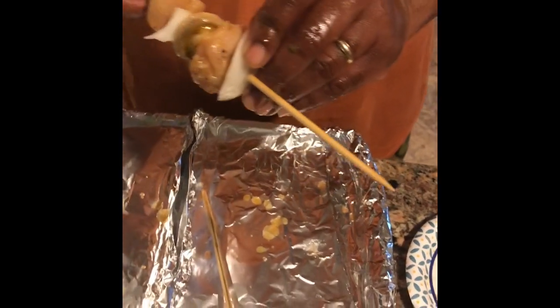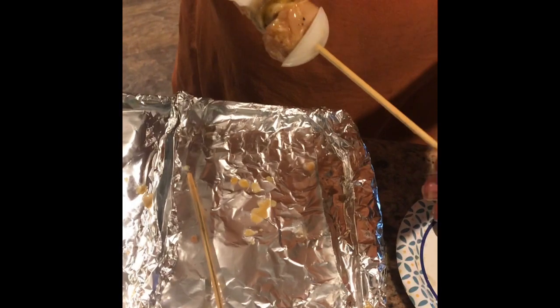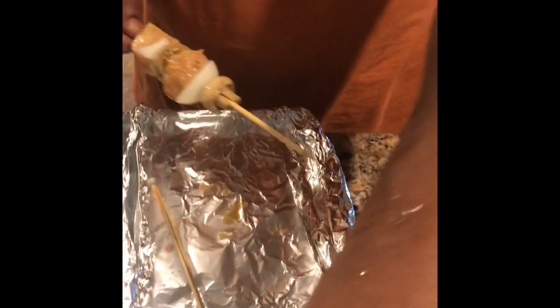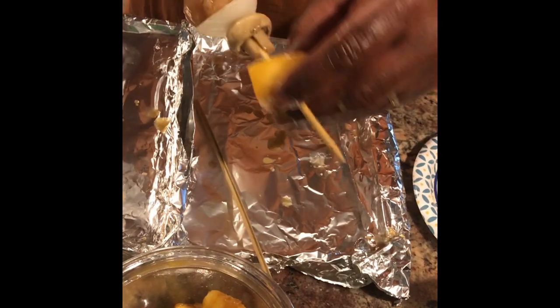Chicken. One thing I do love, and I don't know whether you guys do, I love onion and mushroom. So it doesn't hurt me at all to make these with mushroom and onion. Then we're gonna put the sweetness, we're gonna put the pineapple on it. There's a pineapple in here also.